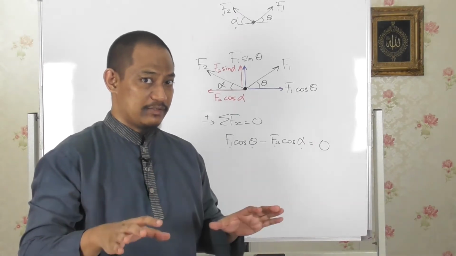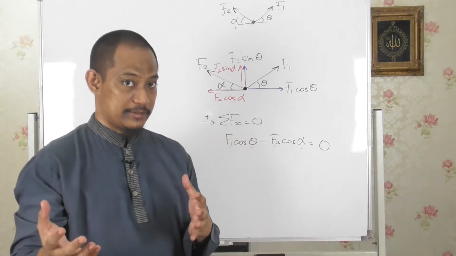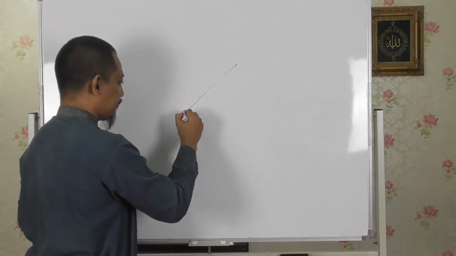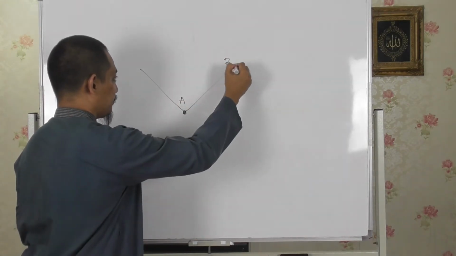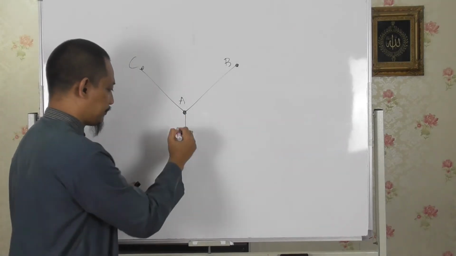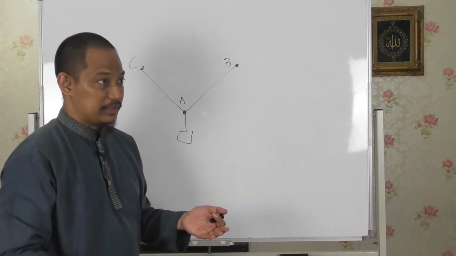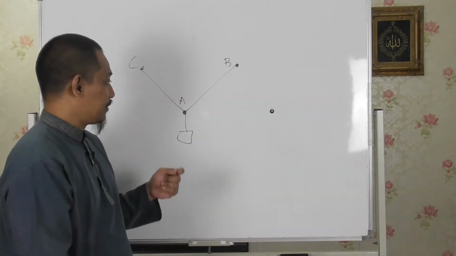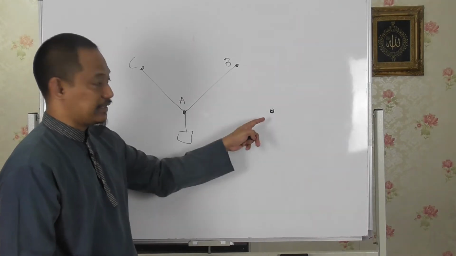Now what I observe is sometimes students draw and write like this. Let's say they have something like cables like that, right? So if this is point A, this is point B, this is point C, and then you have something there, for example. When you draw the free body diagram, what should happen is you should draw the body, which is the particle, and then the forces that are acting on this body, right?